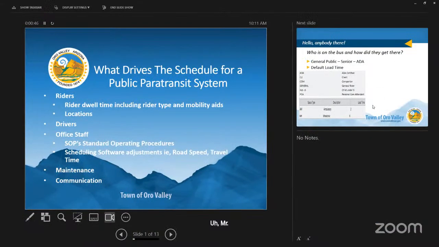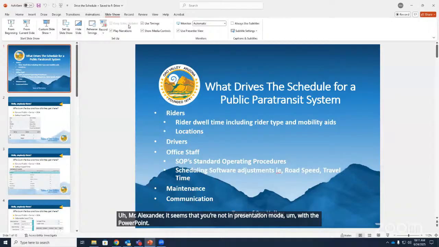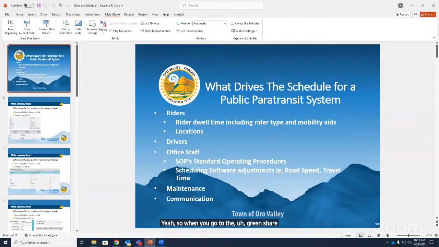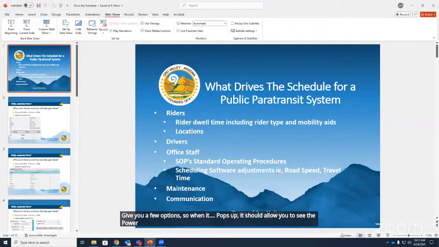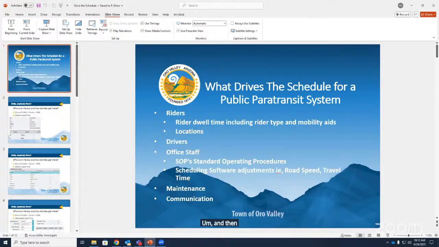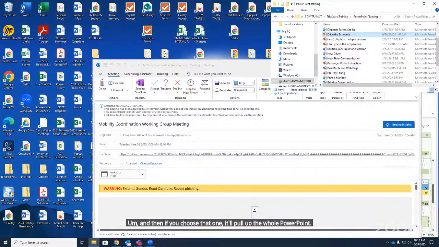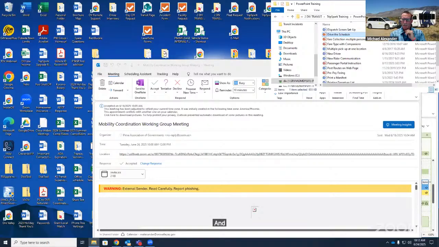Mr. Alexander, it seems that you're not in presentation mode with the PowerPoint. Yeah, so when you go to the green share button, it should give you a few options. When it pops up, it should allow you to see the PowerPoint presentation itself. And if you choose that one, it'll pull up the whole PowerPoint. So the green share button within the Zoom. And when I opened up that PowerPoint, all I see now is a few people in line.